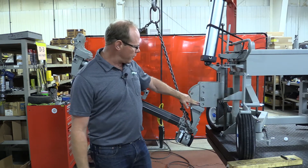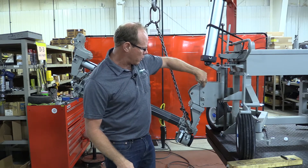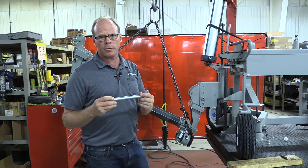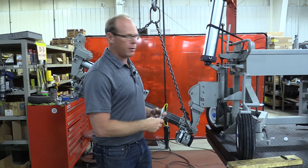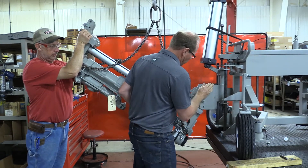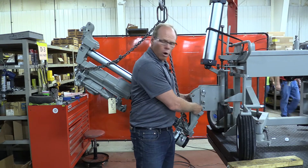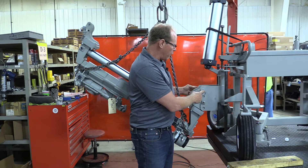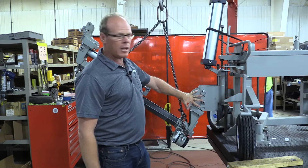Now that we've got the bolt into the second hole, all we have to do is line up the top two holes here. You'll need to get a pin from us, part number 7413, and it'll just slide in as we put it in. Now that we have the pin in the second hole up, we re-tighten the bolt on the back side to make sure that doesn't come out. We've put the slide pin in here, so it's now fixed in position and it's ready.